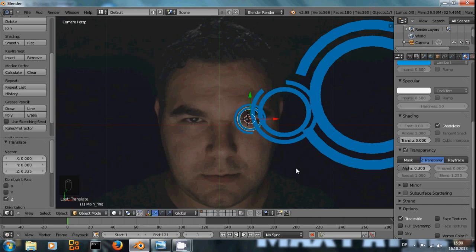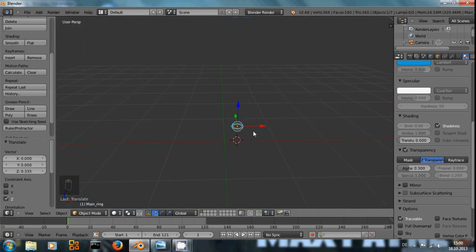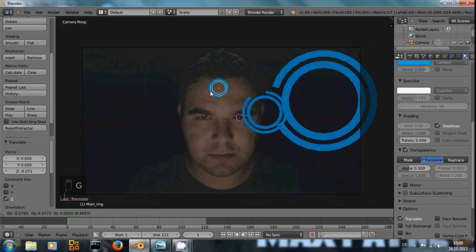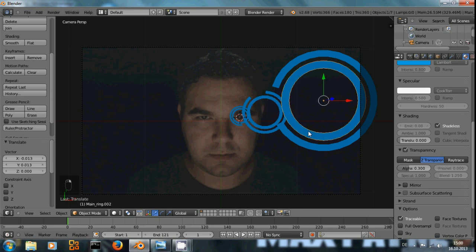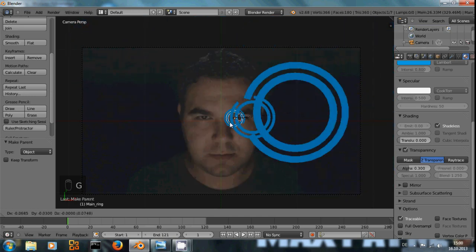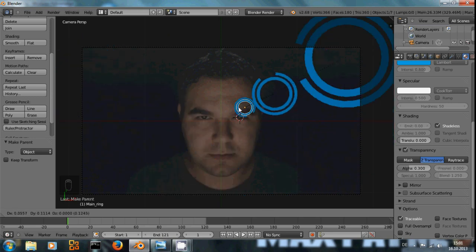I'm going to bring up the main element, or the first element of our targeting help a little bit, just to make it look like it's not completely on his face. And right now I noticed the other ring elements aren't following our first element, and it will be much easier to handle later on if they do. So we select the outer one, shift select the middle one, and shift select the last one, always the inner rings, because the outer rings are already parented to the inner rings and will follow. And then we hit Ctrl P to parent them to the first ring, and you can see they move around nicely.